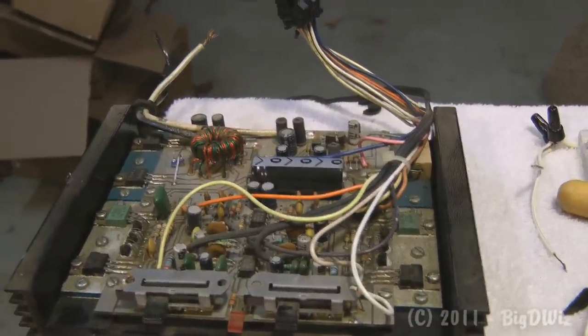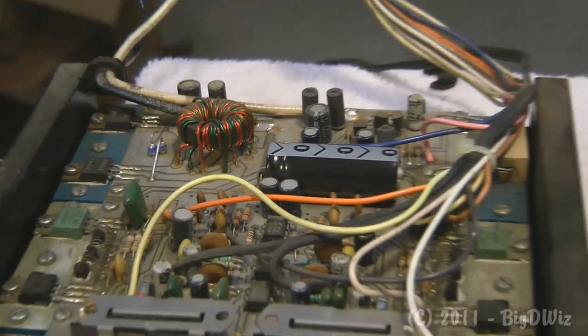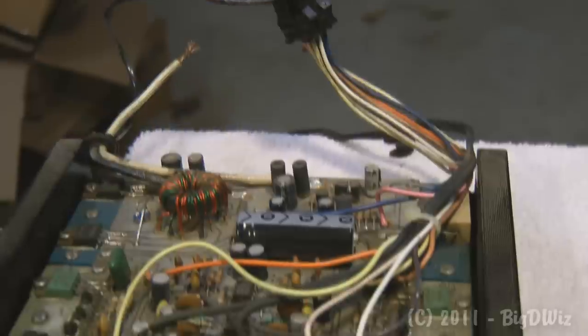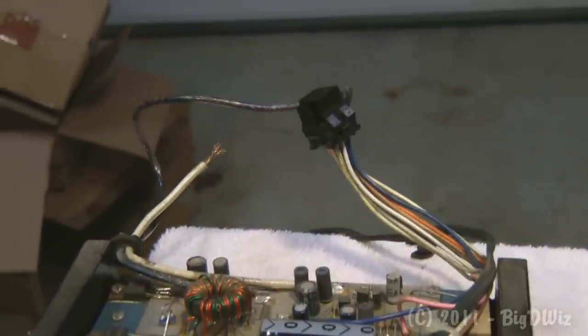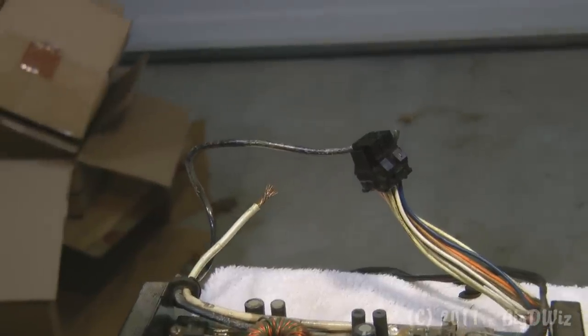See the capacitor right in the center. See the output transformer there. And a lot of other things inside, which I'm not going to describe now. You can see the wiring harness comes out. The white is the plus 12 volt and the black is the ground.